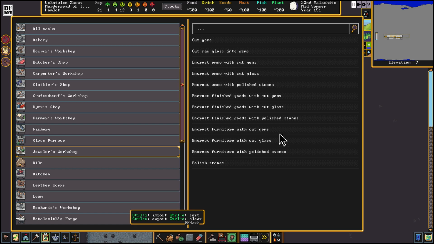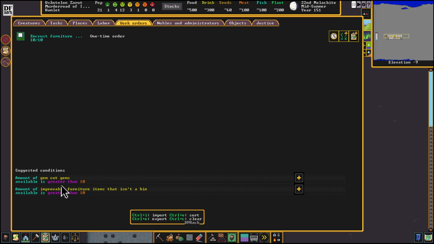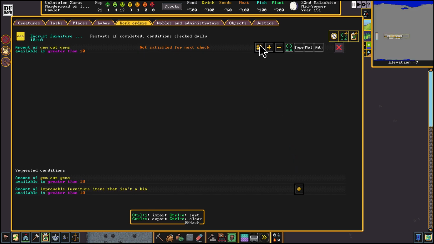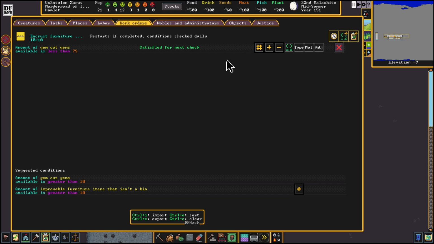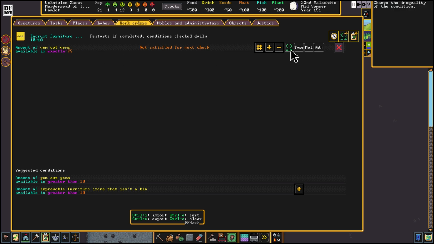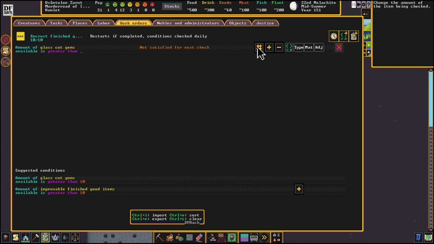And then we're going to add the same thing for the furniture. Encrust furniture with gems. Amount of cut gems is greater than 75. Not satisfied. Check research of complete checks daily. How about this one? Did we mess it up? 65. Let's change it to 75.